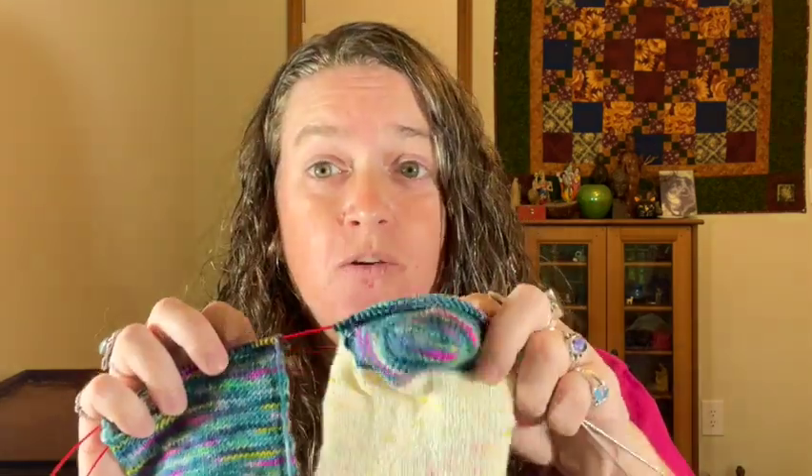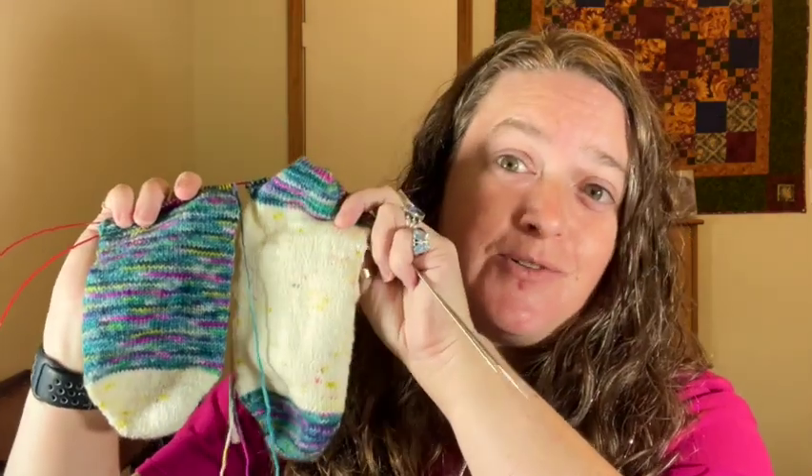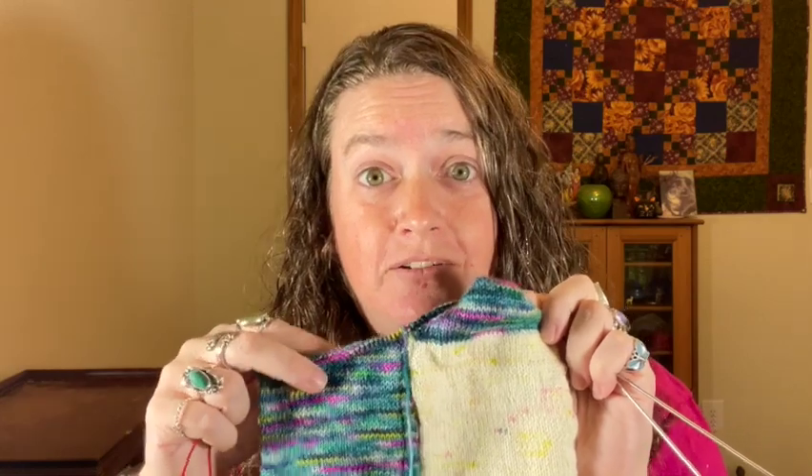She has a great video for her short row heel. I want to show you one that does German short rows on the way in and then does some slip stitching on the way out. I've already done one of my heels. I'm alternating colors with toes and heels, and I'm doing two at a time on a magic loop. I've done one whole heel before going on to the other. With a short row heel, you're stuck in the middle of that sock until you're done — you can't do them two at a time technically.